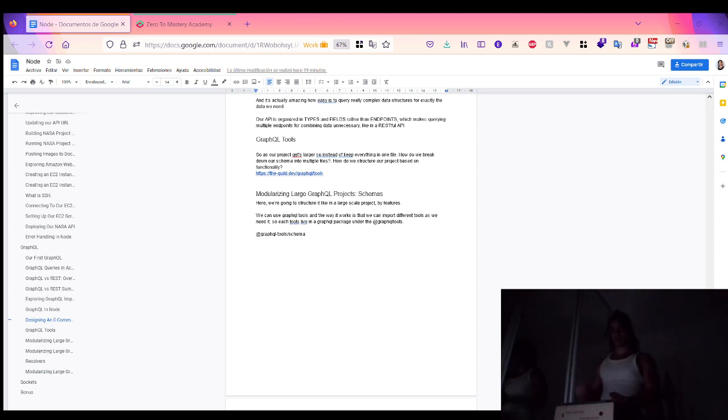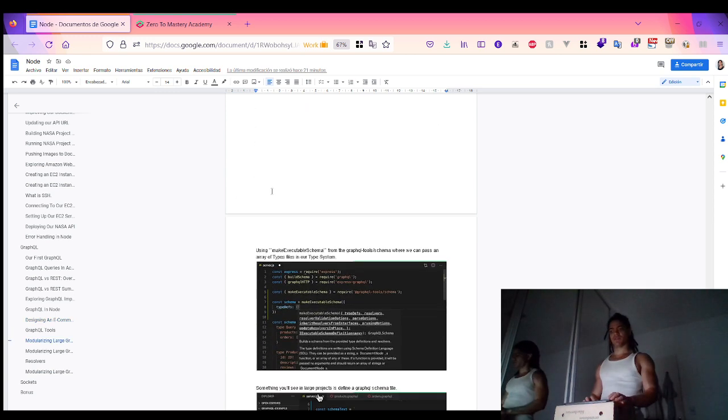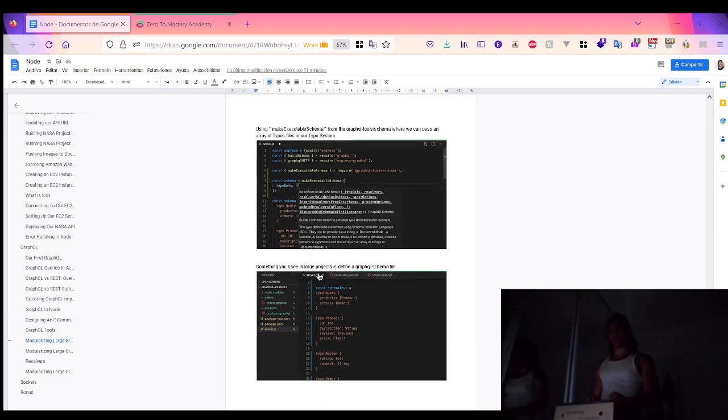GraphQL files. Okay, here we just use the option that the GraphQL tools package provides, the load file for that, and that was easy. That was something very, very easy. And the great thing about this approach is that as long as your files or types are well defined, and there is no name conflict, you can use this approach.